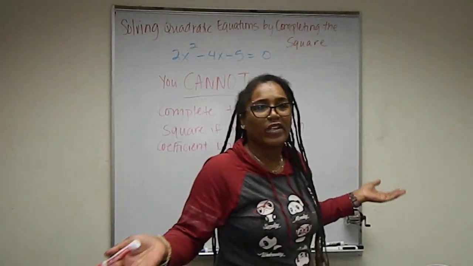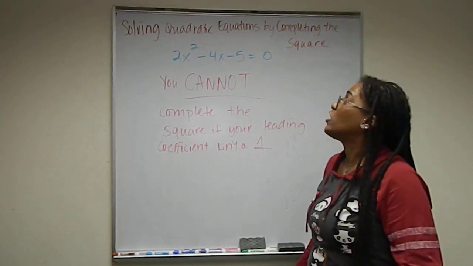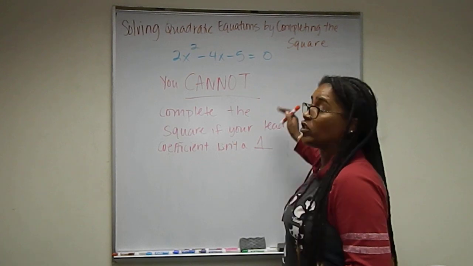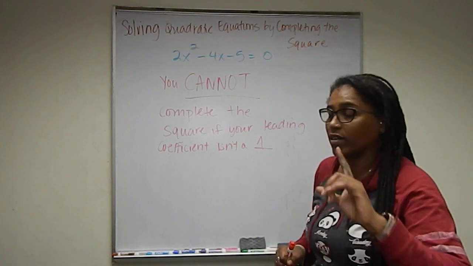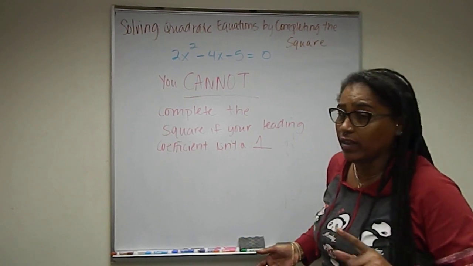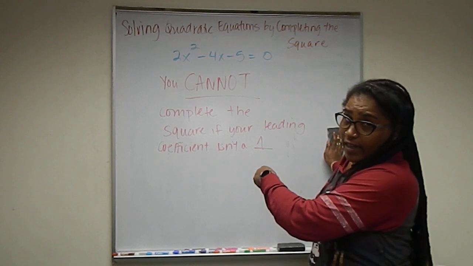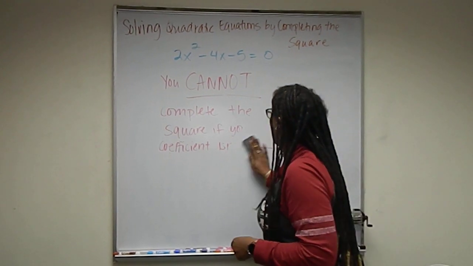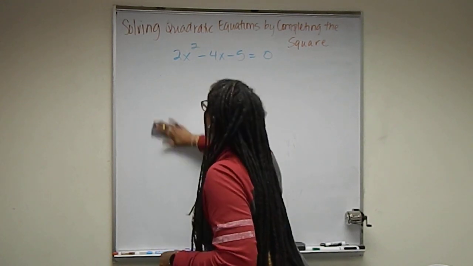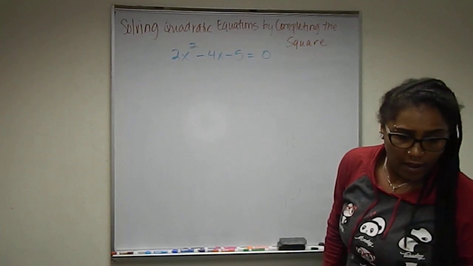Well, we just divide by whatever the leading coefficient is, because that number divided by itself always makes 1. You just remember to divide the entire equation by the leading coefficient, not just that leading coefficient term. It has to be the entire equation by that leading coefficient, okay? So, got that? Okay. And remember, rules don't ever change, okay?